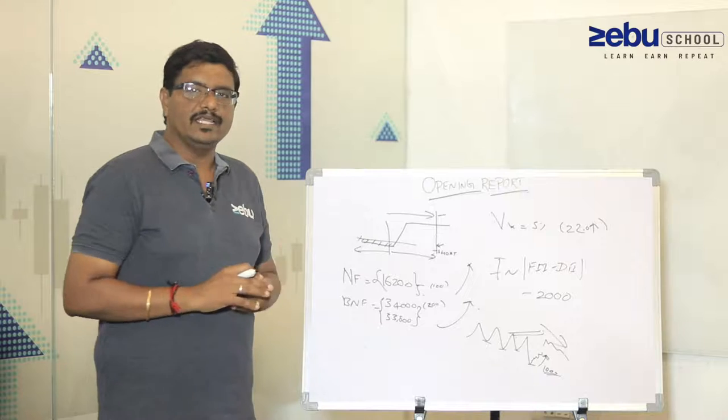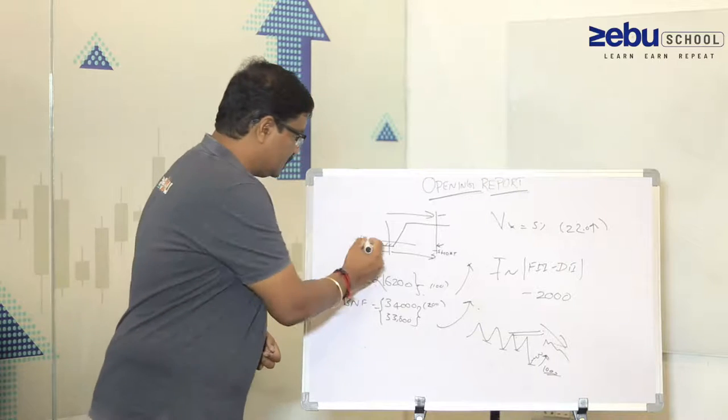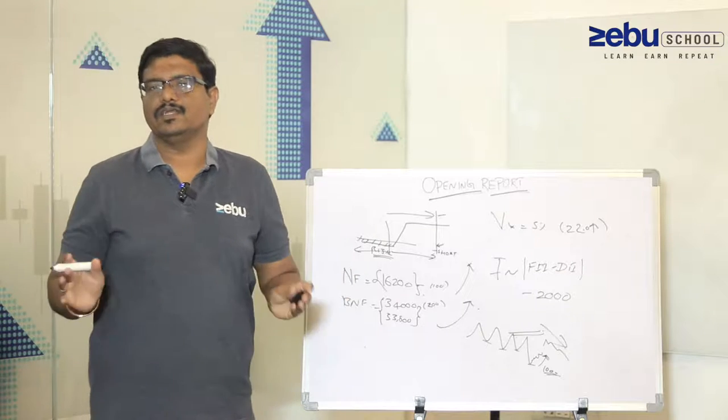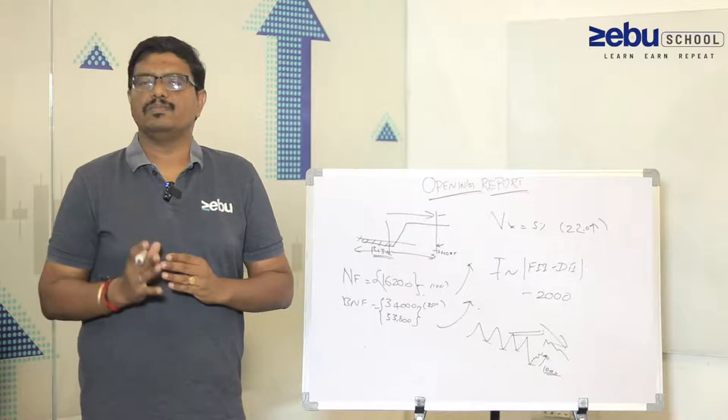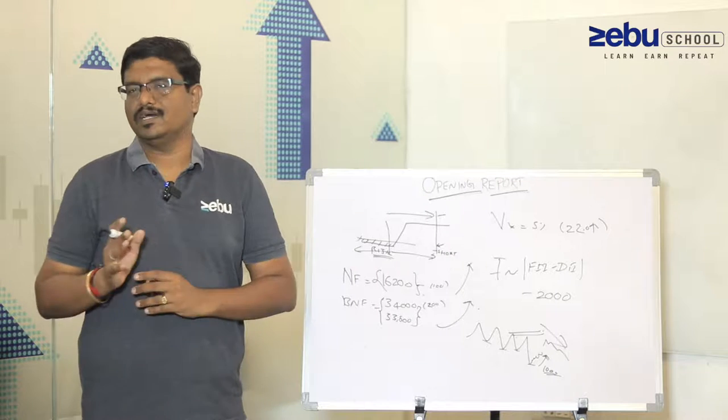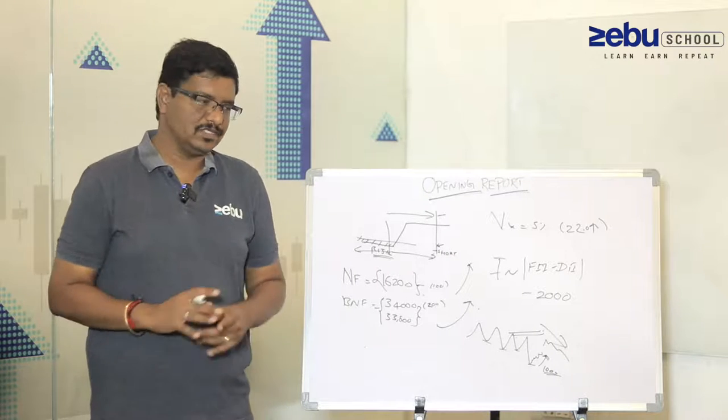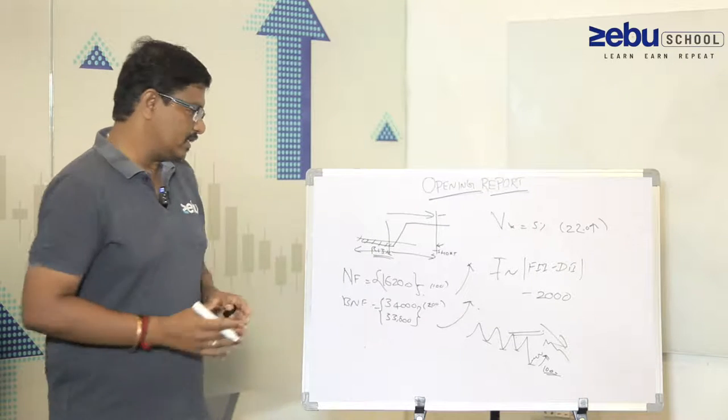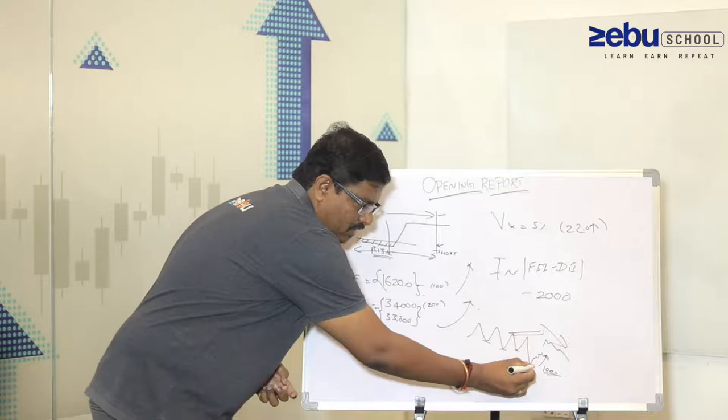I do not want to short here and get trapped here. Yes, I'm doing a contra trade, but ensure your risk is something like this. Do not keep your risk open. What I'm expecting is maybe by today or tomorrow, a kind of short-term bottom formation, even in a higher timeframe shop.